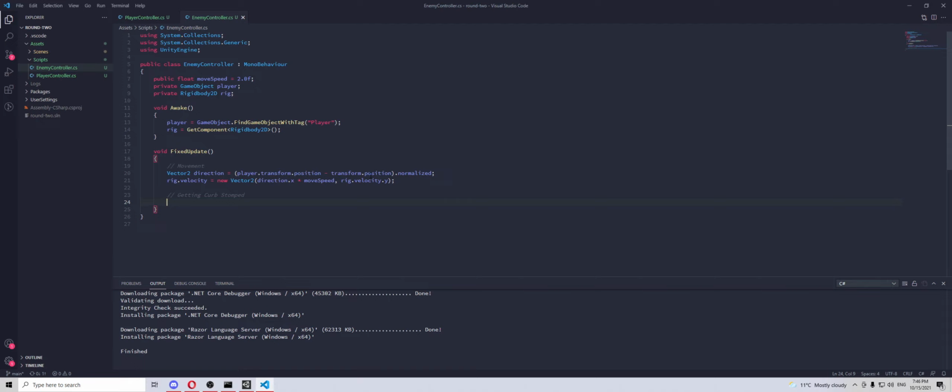But I want to demo how a Raycast works, so we're going to do that. And for those of you who don't know, a Raycast is essentially like an invisible line that goes from a point and has a direction. And then it extends in that direction for a quote-unquote infinite length.